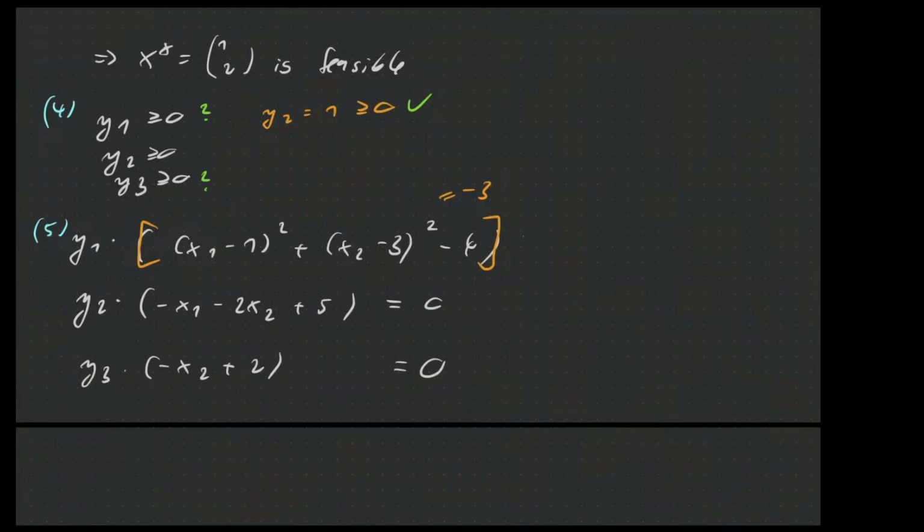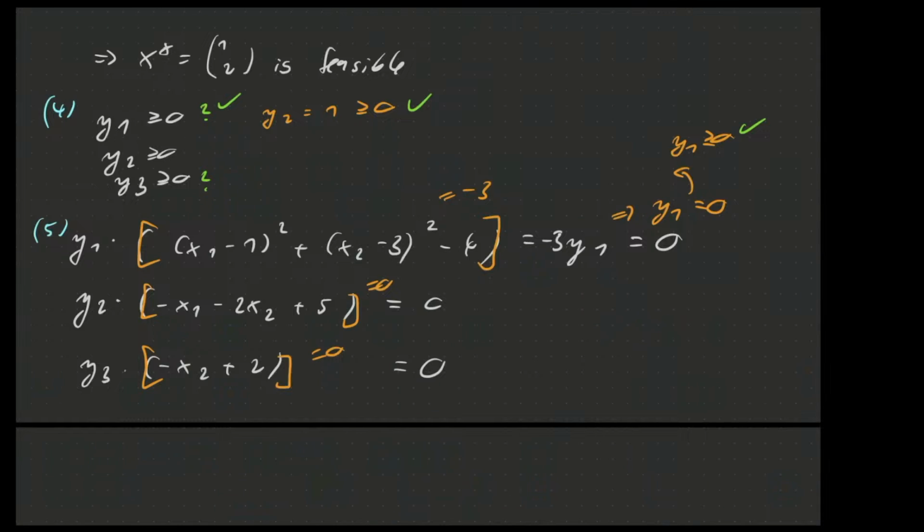That means this thing turns into minus 3y1 is 0. And obviously that means, well, y1 can only be 0 then. y1 is greater or equal to 0, so that's good. So we're left with y3 basically. Those two here, those were both 0, so we don't get any information about y2 and y3 from that system. That could be anything.